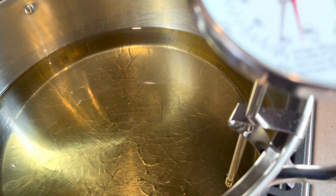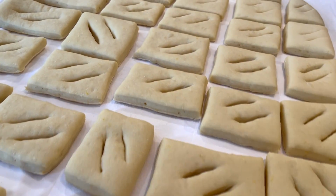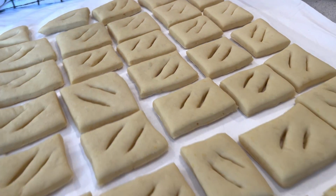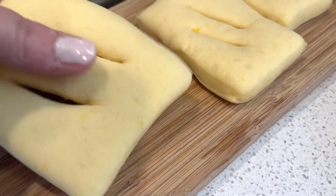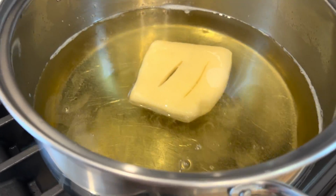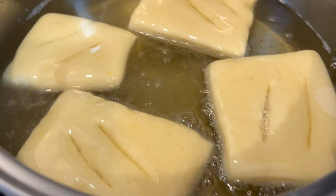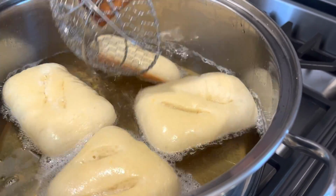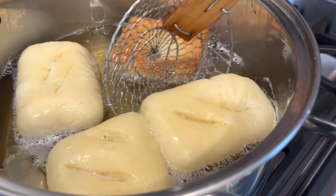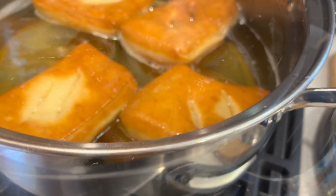Time to start frying. I like to keep my temperature anywhere between 155 to 165 degrees. I also like to use sunflower oil. It just creates a beautiful color with these flancati. Now, when we start to fry, you're going to notice that I'm going to begin by placing the side that was facing up into the oil. And then we are going to place the lid on, and we're allowing it to fry for about a minute to a minute and a half. And then we're going to remove the lid and then flip it over to the other side. The second time, we will not be placing the lid back on, and we're just going to allow it to fry again for about another minute.